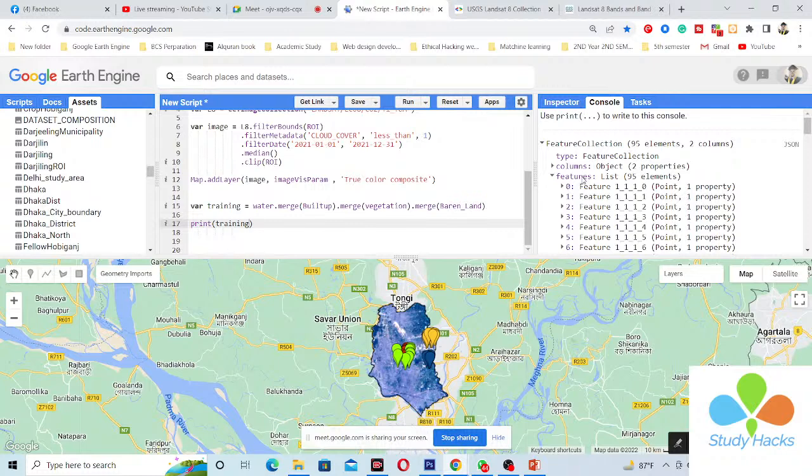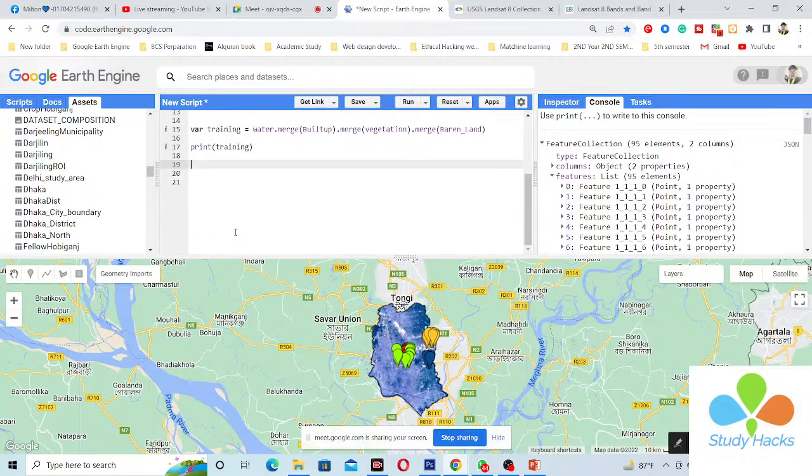Okay, this time I want to add the prediction bands here. All of my prediction bands I want to add here, and then I want to take their spectral signature and create the training dataset. Then using this data set, I use the machine learning method for making the land cover classification map. Okay. So this time, I want to create the training data. So for the training data set, I simply use another thing, you can see.